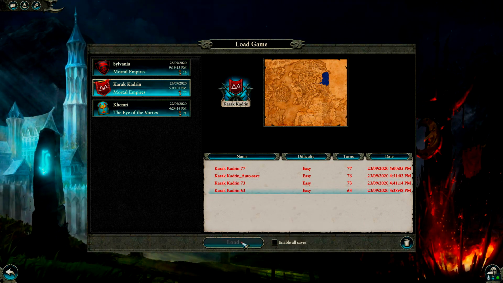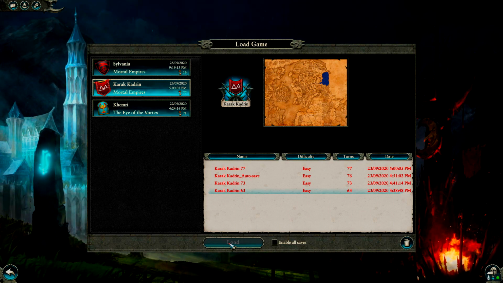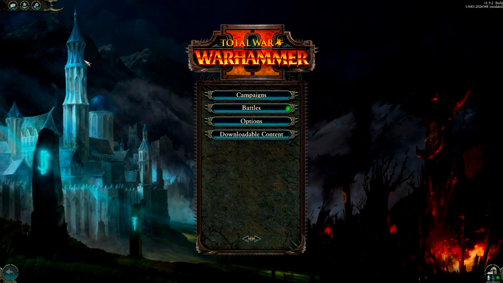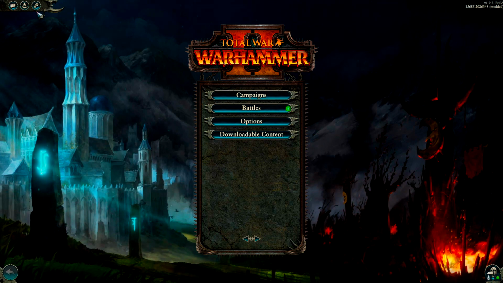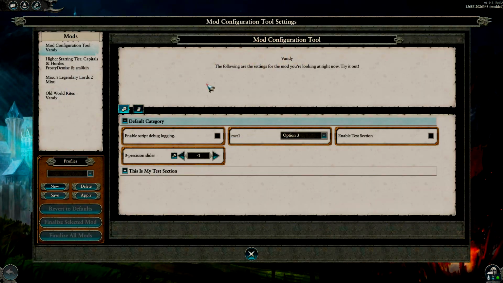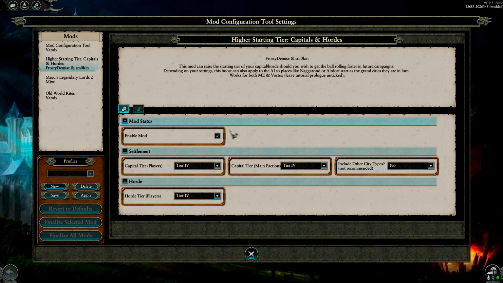So I'm just going to remove that, so you can't click load at all. You can notice my mouse, it's not going anywhere. We'll just go back to the main menu, and if you've got the mod configuration tool 2.0 installed, it will automatically come up here, and when you click it, it will tell you, yeah, this is the mod configuration tool, and currently it is being written so that more mods will be supported in here, but for now you've got the higher starting capital.